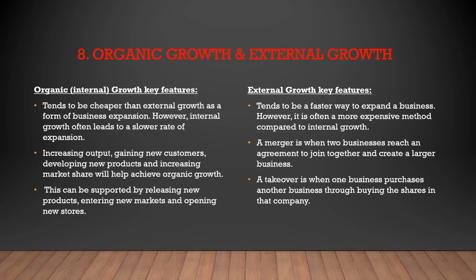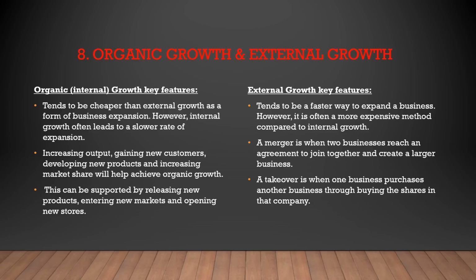And the final topic to look at, organic and external growth. Always a big one. So organic or internal growth, the key features: it tends to be cheaper than external growth as a form of business expansion, business growth. However, internal growth often leads to a slower rate of expansion. Increasing output, gaining new customers, developing new products, and increasing market share will help achieve organic internal growth. And this could be supported by releasing new products, entering new markets, and opening new stores.